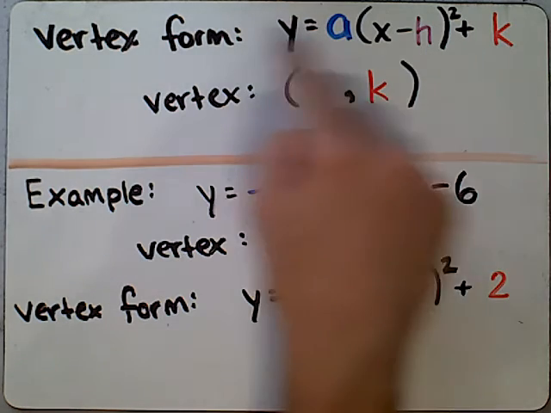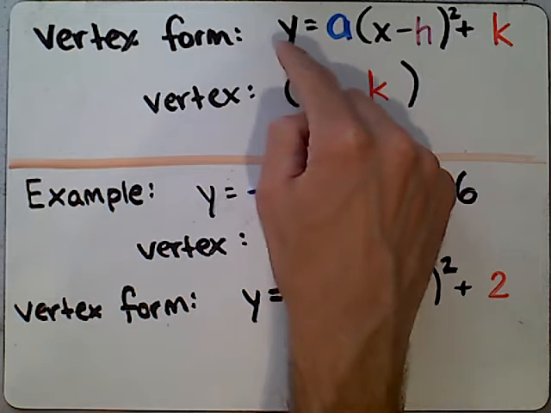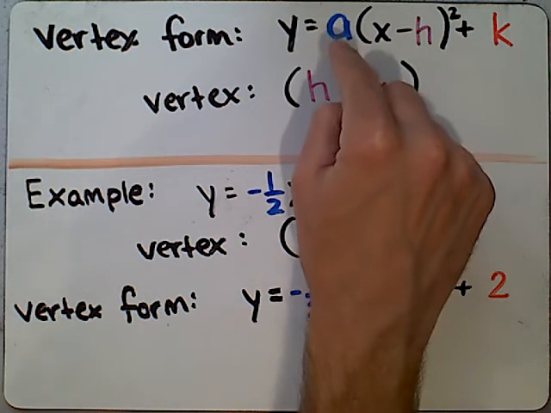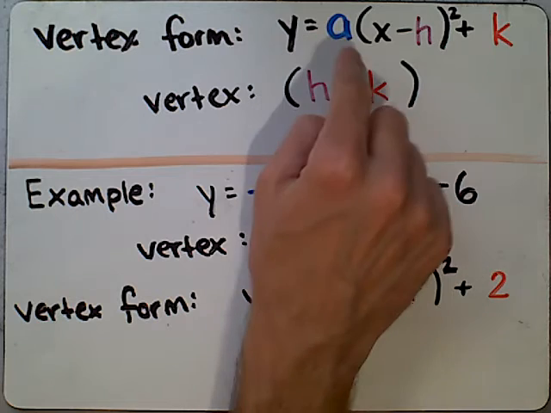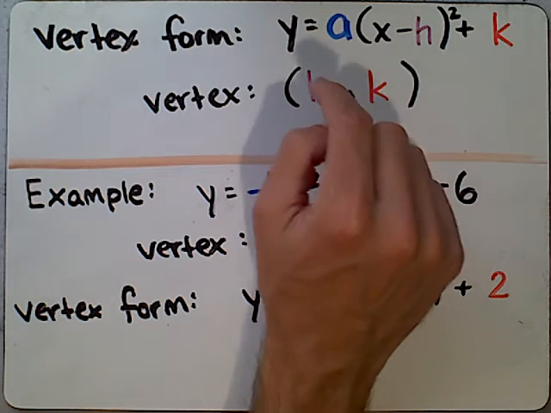In this example we're going to talk about vertex form and how that differs from standard form. Vertex form, as listed up here, is y or f of x equals, and then we're going to use the same a value that we used in standard form. That's the lead coefficient on the x squared. That a value now sits outside of a set of parentheses.